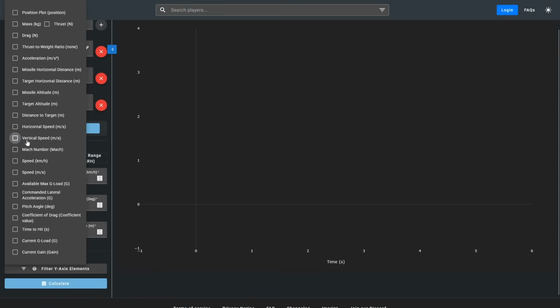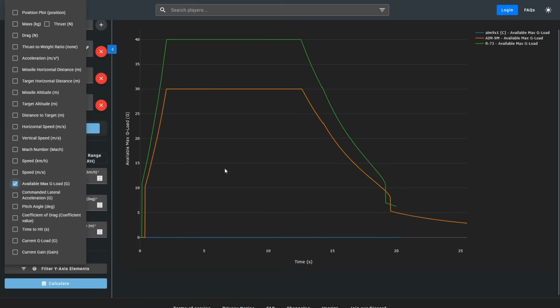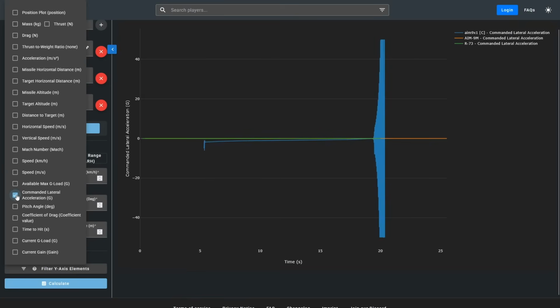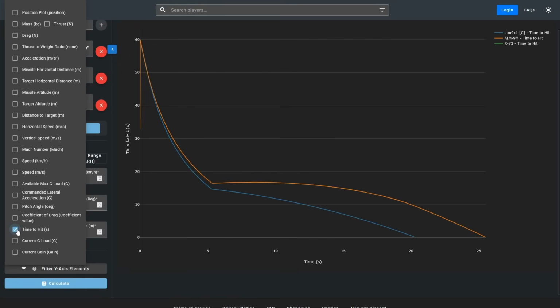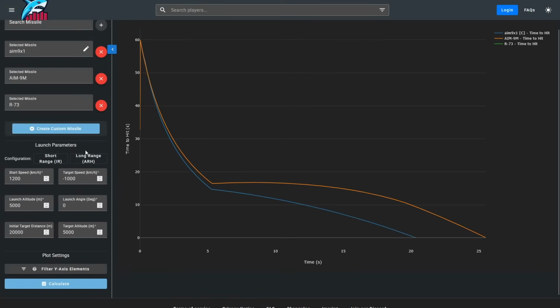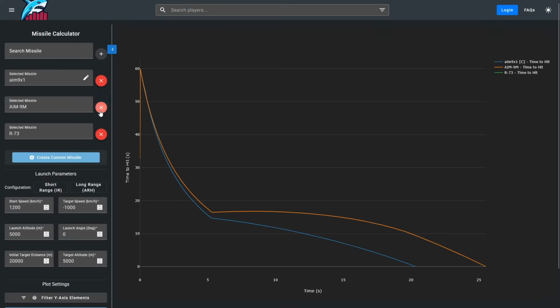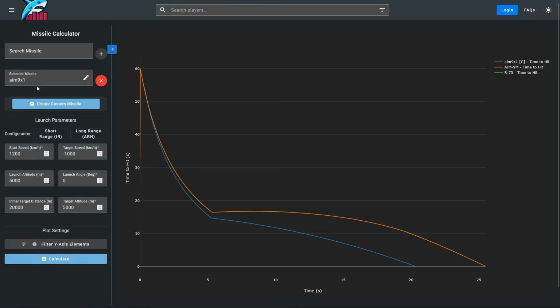What is the problem with this missile compared to some of the stuff that we see? This would be 50 Gs, of course. Like I said, it's a little bit bugged. But in a general sense, as you can see, it can get to the 50 Gs. But what does this actually mean for ground combat? So we can even take a look at situations. For example, let me remove this and just look at the AIM-9X in particular, right? And let's do a different shot.